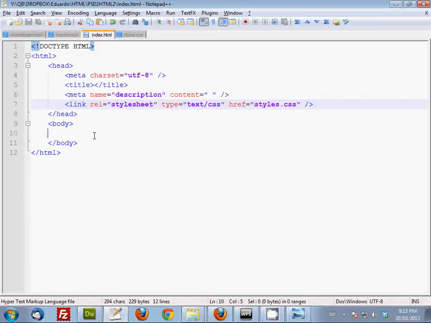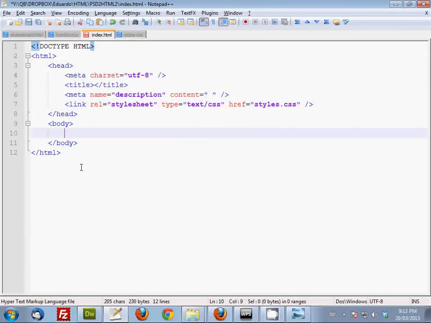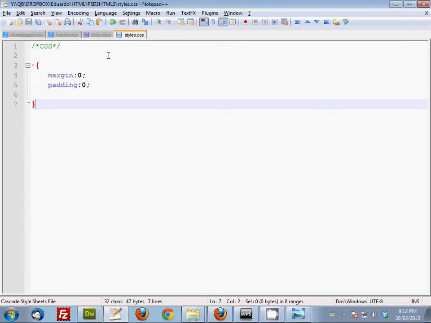Okay. So now I can just go to another file, do all my styling here, come back to the index, and they will work both together as if the whole styles were in the head. Same thing. This is cleaner, and I can share my styles with other pages. So one single style sheet works for all the pages. If I have 10 pages, 20 pages, and I modify something for a heading, for an H1, it's going to change in all of them automatically. I don't have to go one by one.